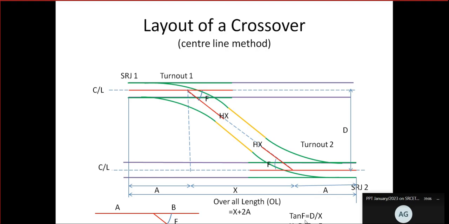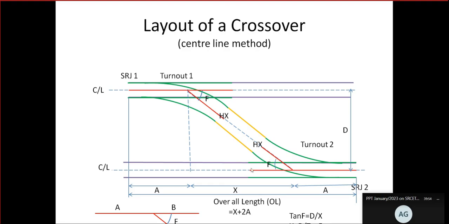It is 92 meters. Why am I telling you D cot F, that is 1 by tan F, equal to the angle of crossing? Suppose I already told you this is 12, it means 12 units to 1 unit diversion. That means cot F equals 12 by 1, that is 12. So 12 into distance, if you take 5, 12 into 5, 60 meters, plus 16 meters and 16 meters, 32. So 92 meters overall length. So this way we can calculate.